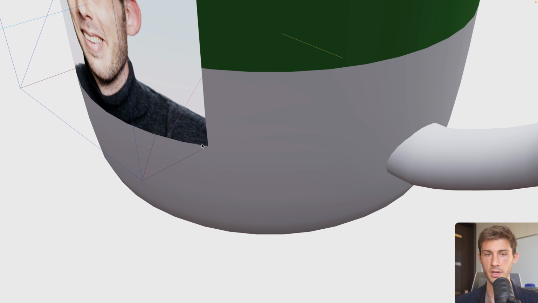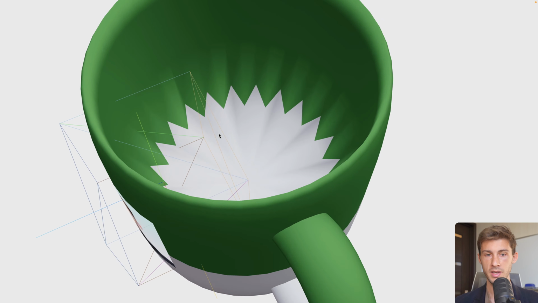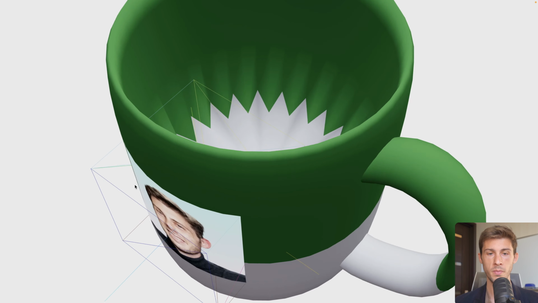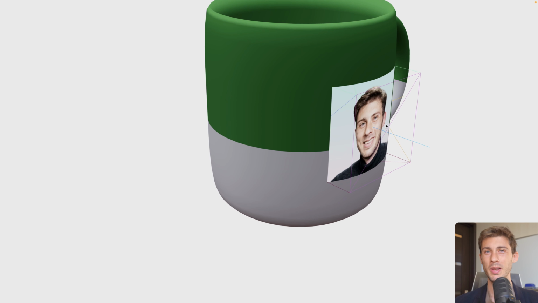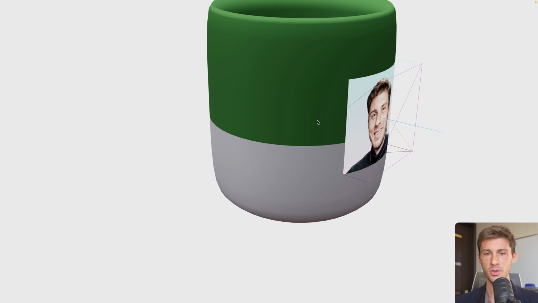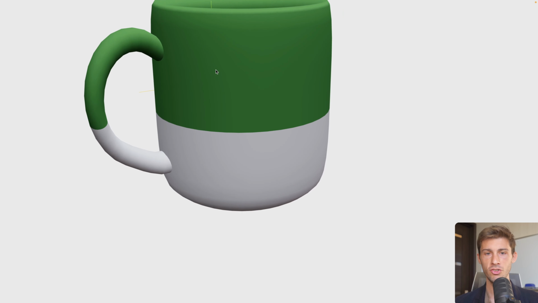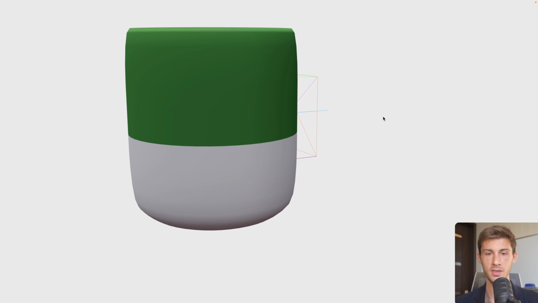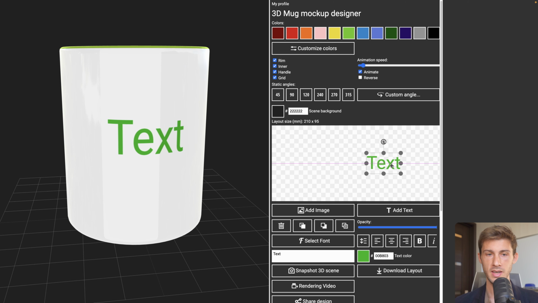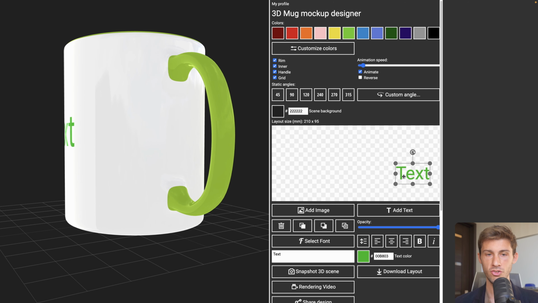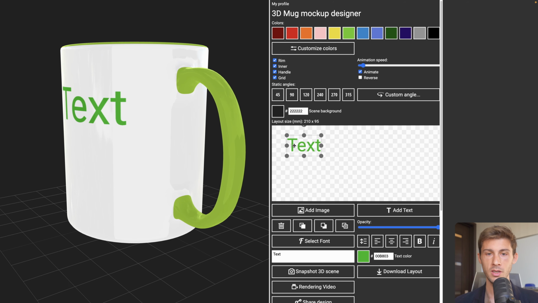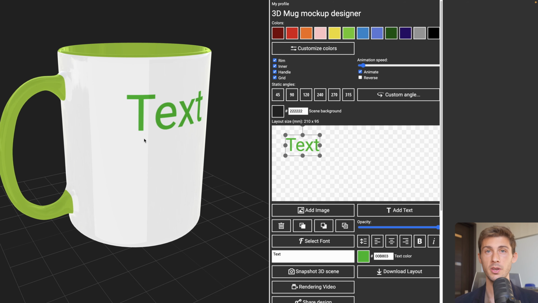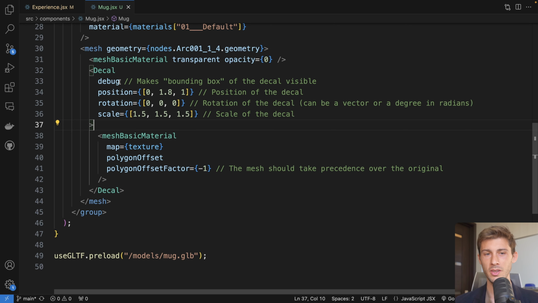1.5 everywhere. By doing this, our mug is now colliding with that box from the decal. And you can see it's applying our texture to it. But let's say we want to let the user select the position it wants to be, like it was on the example. Like it was here, we can select where it is positioned, but we had to manually move it on that canvas to be applied on our mug.